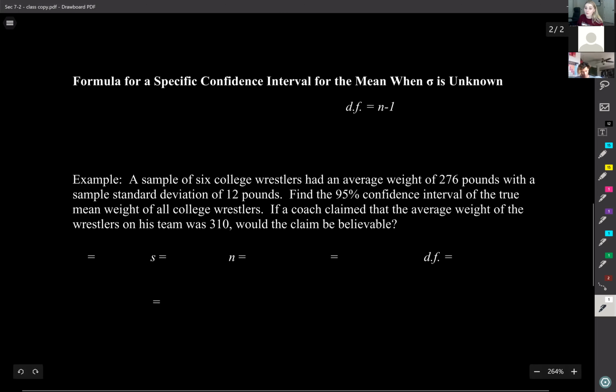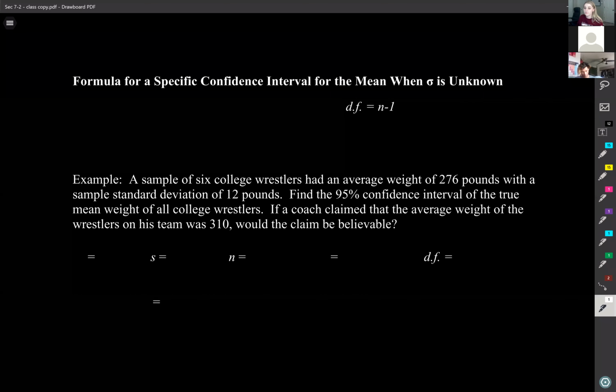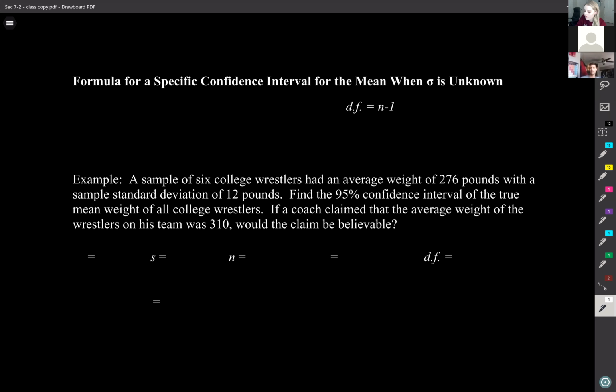And then there is a formula just like before. To find the confidence interval, you really just need things that you'll be given in the problem and then that t multiplier value that we just found. So let me write this formula in. It is x bar plus or minus t sub alpha over 2 times s over the square root of n. You'll notice that in this formula, we have s, which is the sample standard deviation. Remember when we were doing confidence intervals in the last section, we knew the population standard deviation. Well, in this case, we don't. All we know is the sample standard deviation. So that's why our formula has to change a little, and that's the difference between the two.